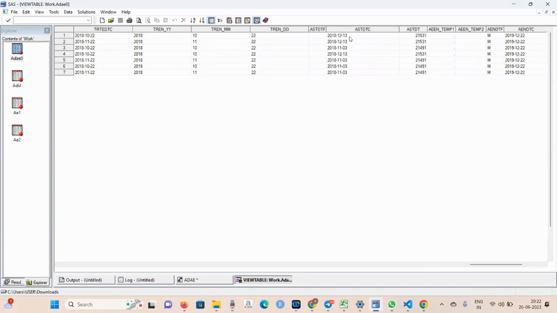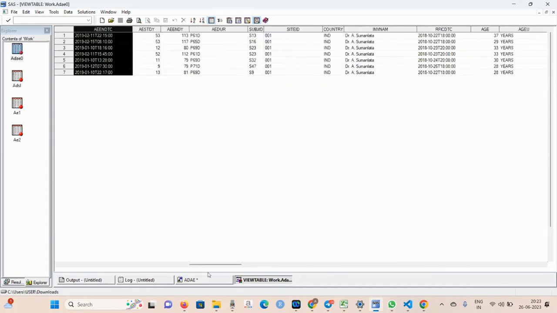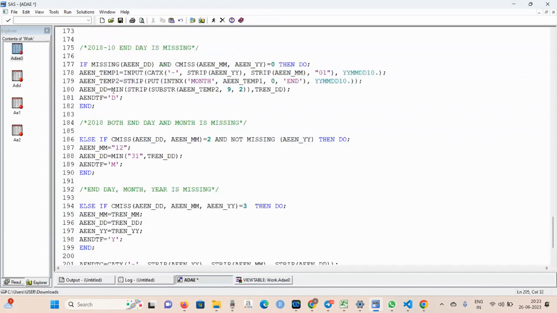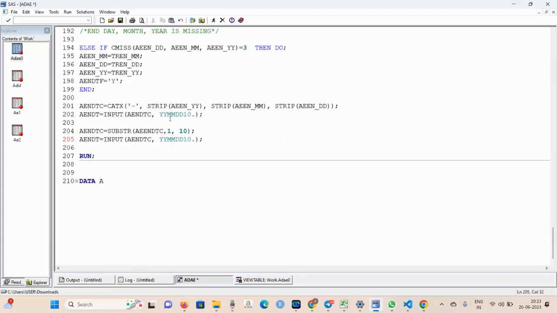Yeah, for AESTDT the analysis started is okay, but the problem is with the analysis ended: the values are coming the same date for all the 7 observations, which is not correct. The correct one should be the same date, because we don't have partial dates, so it should come like the same thing. So I'm going to check the AENDT part. There is something wrong with this patch code, so I'm going to check that one, and I'll explain it tomorrow.